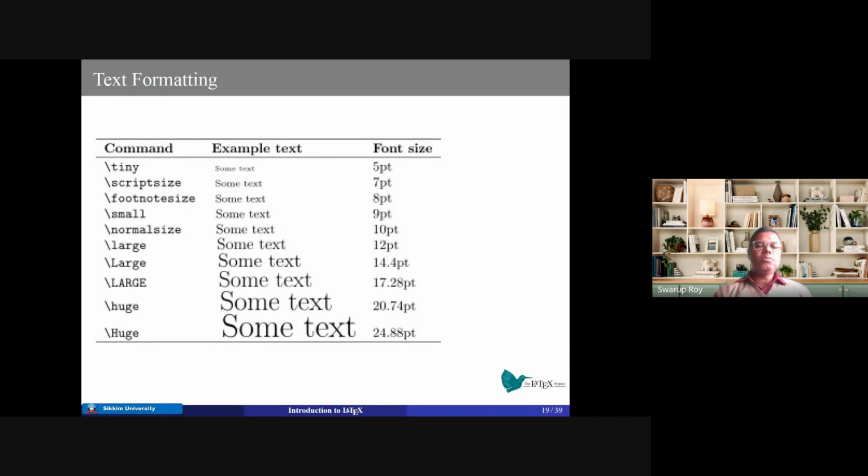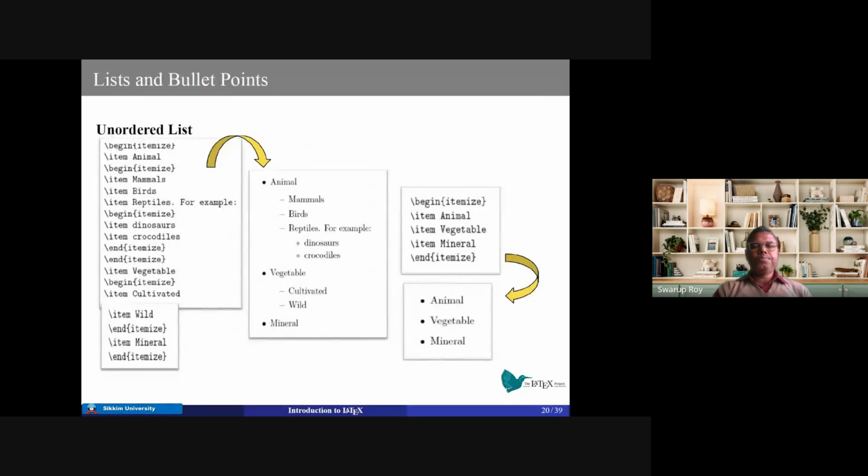You cannot use it very lavishly. Like, if I type any letter for large, it will not allow it, because it has a different meaning. If you don't follow its own rule, then it will show you an error.